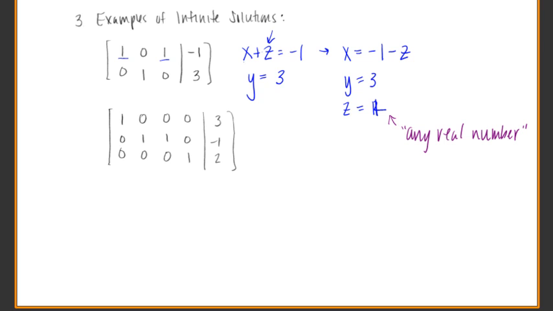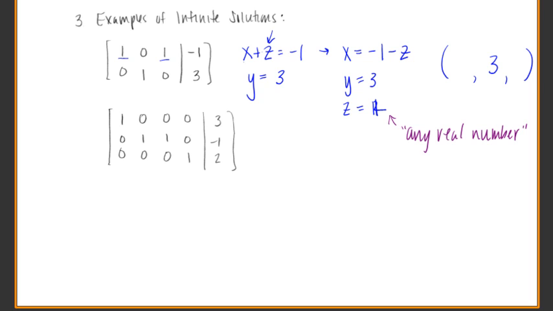You can just do that R with a double bar through it, and that represents any real number. Because really what you can think about is, can you tell me all the different coordinates where y is 3? You have an x, a y, and a z. I know for a fact that y has to be 3, but all I know about x and z is they have to add up to negative 1.